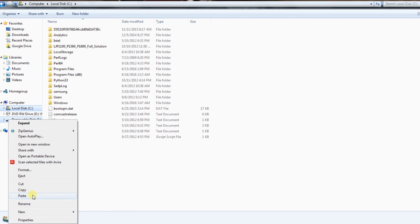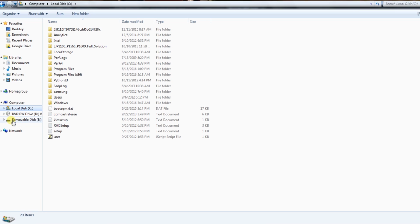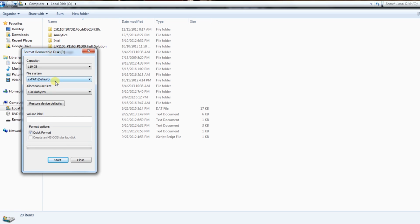Using your File Explorer, verify that the MicroSD card is not formatted with a FAT partition. This type of file system has a built-in limitation on the size of files that it may contain, which is 4 gigs. If the MicroSD is pre-formatted to FAT32, format the MicroSD card to something like NTFS or preferably exFAT. The SanDisk Ultra 128 gig is pre-formatted to exFAT, so we are good to go. You'll need to verify what file system formats your device actually supports.